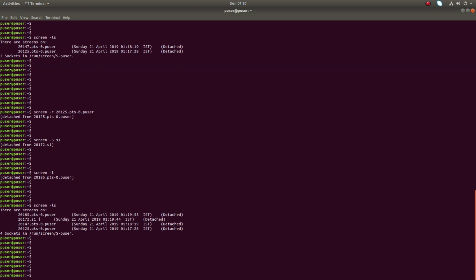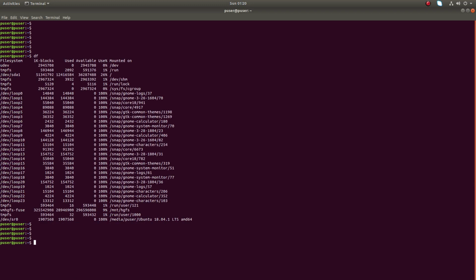Let me go inside this session. I'm going to attach to that session with screen -r, then the session ID. Right now it has only one window. In one session you can create multiple windows.